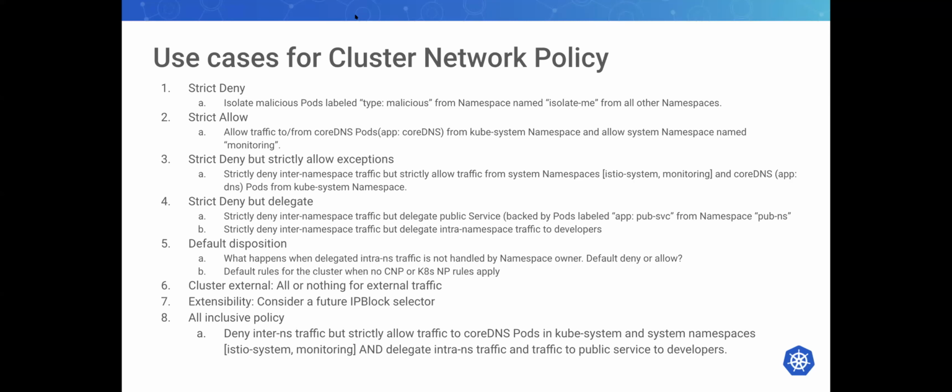But our initial basic assumption was that all of the cluster admin's policies take priority over the namespace, right? So in effect, they're all strict.